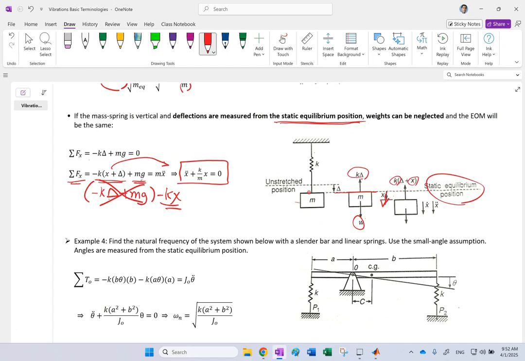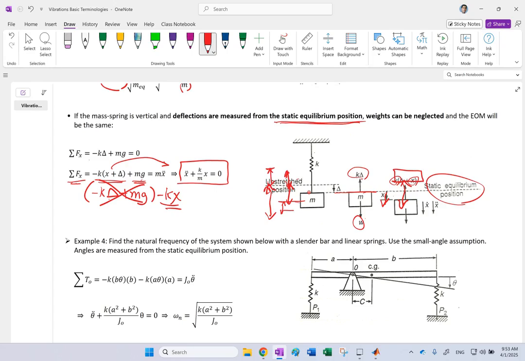So in this case, if you plot the oscillation of the system, you see that it is going to be perfectly symmetric about the static equilibrium point. Okay? But if you do it about the unstretched length, that's not going to be symmetric. So you get a lot more in this direction and a lot less in this direction. Or actually, it can go a little bit up in this direction as well.